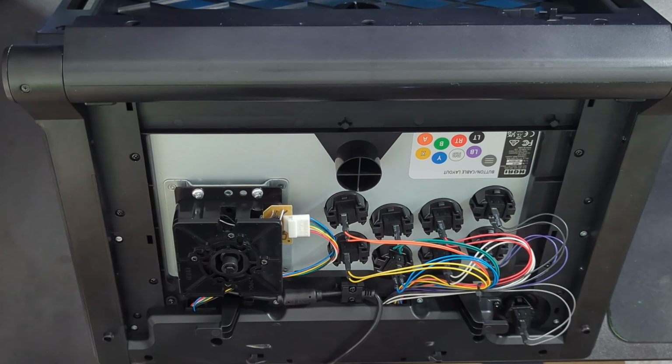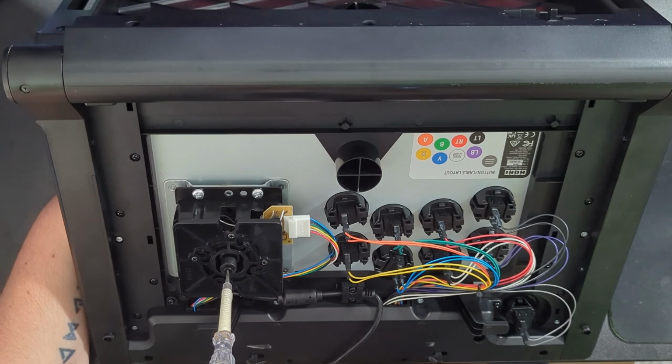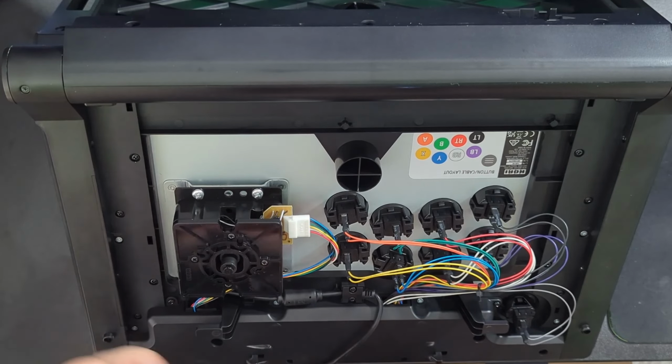Okay, first thing I have to do, I have to get rid of the joystick itself. So you can just hold this screw here, and then you can just basically take off the ball from the joystick. There we go. So that's dust protection and the ball.